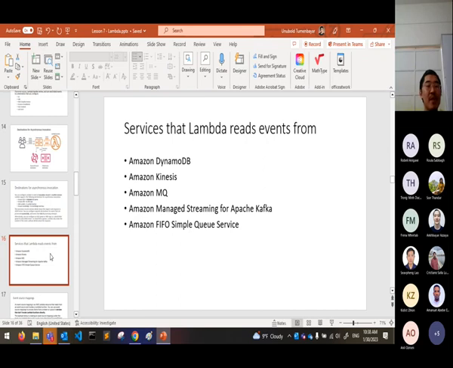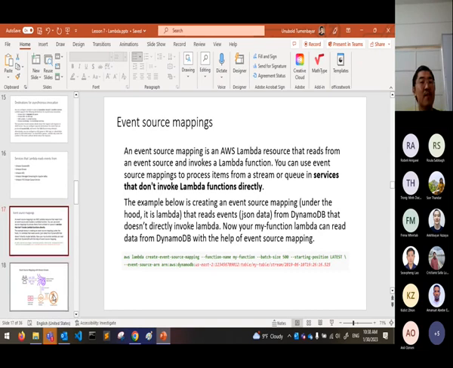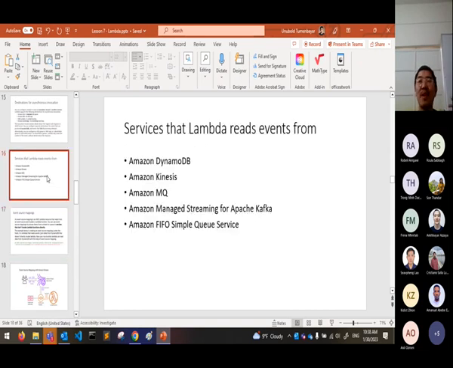Again, when I was studying AWS myself, this is one of the hardest concepts to understand. I had no idea what this is. For months I read it, and then it does make sense. But basically, in a nutshell, that's what this is. Why did they come up with this fancy naming called event source mapping? Its naming is too fancy. It sounds tricky to me.